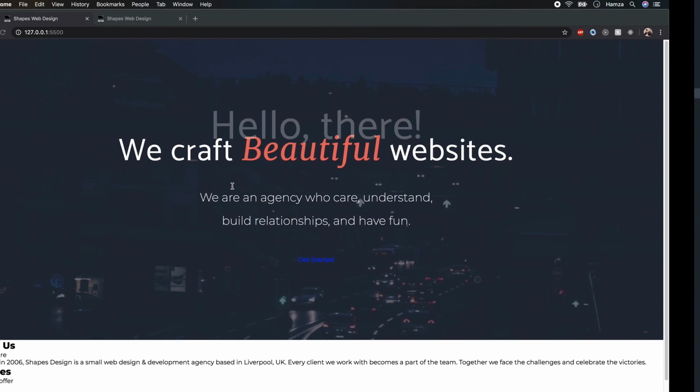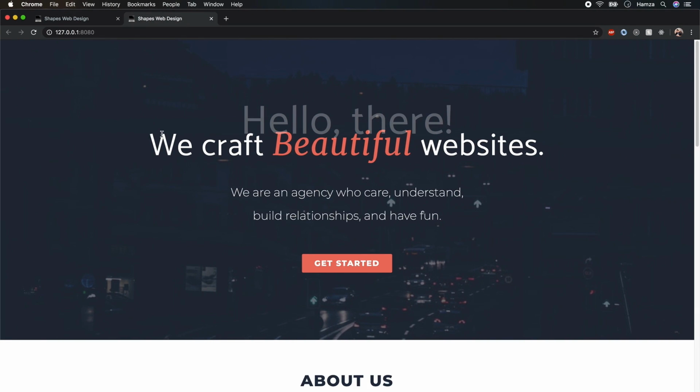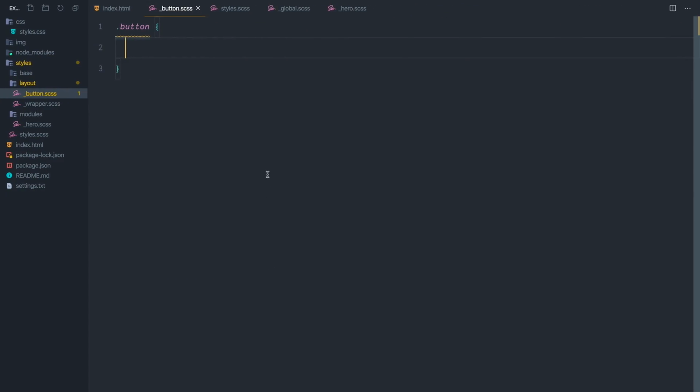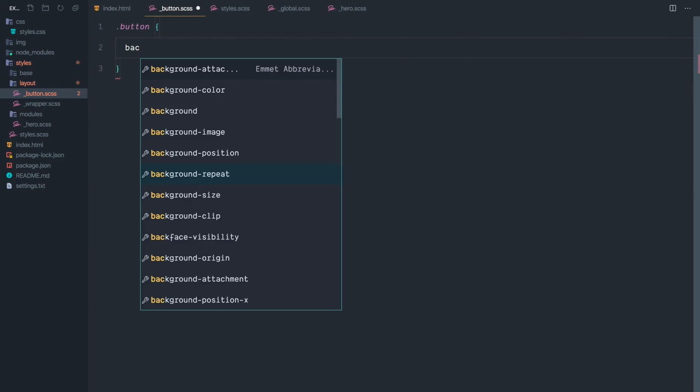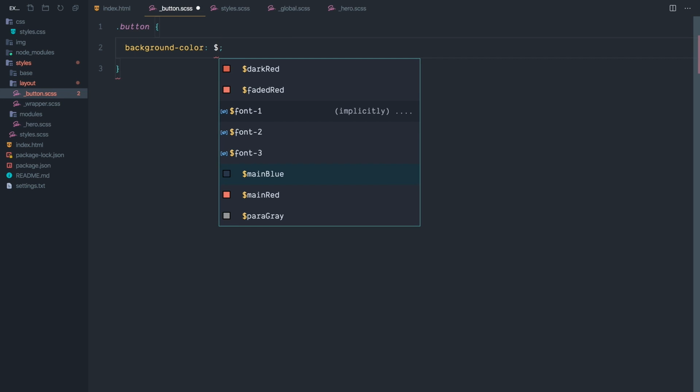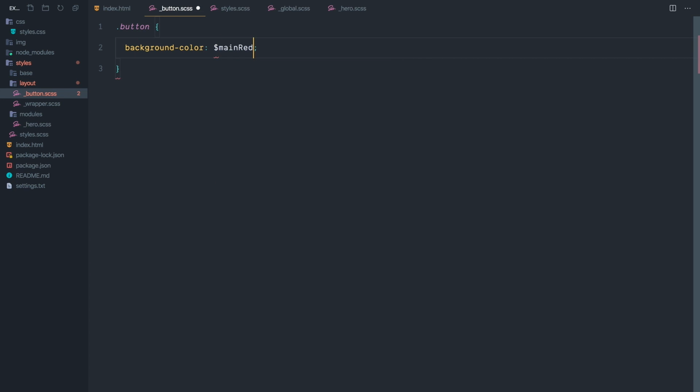So let's take a look at what we're trying to achieve. Our designer wants the button to look like this. Okay, so it's uppercase, bold, this red color, and there's some border radius too, and then when we hover it, it gets darker. So back in the button file, let's start with the background color. I'm going to set it equal to our main red color right there.